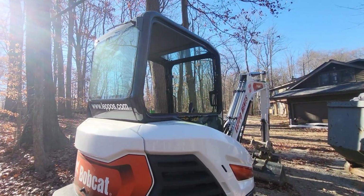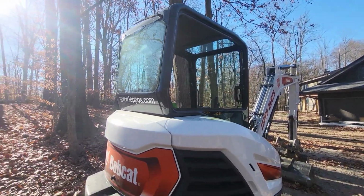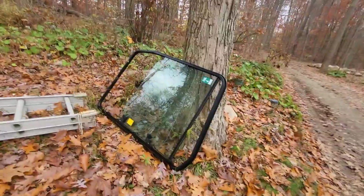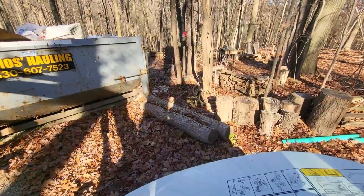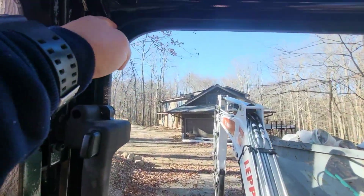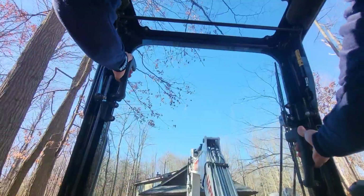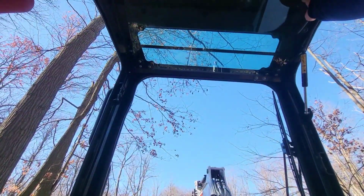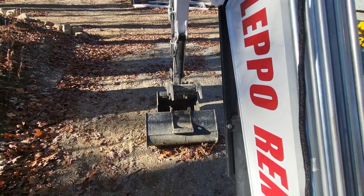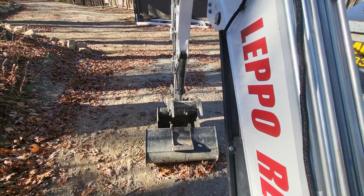What's missing here? The window. Yeah, it fell out while I was digging out this stump. Here's the glass. It came out. It open cabbed itself. The window here is frameless. It's just got glass all the way around it. That's when you slide it up. If you're ever using this stick and you're trying to dig, you need to just be careful because this thing will hit you in the head and it doesn't feel too good at all.